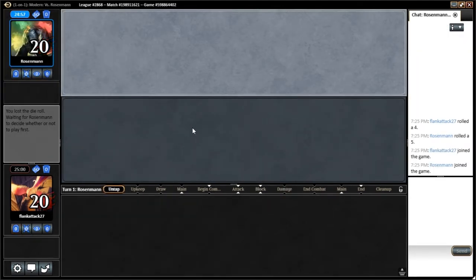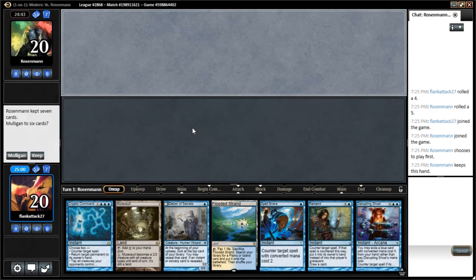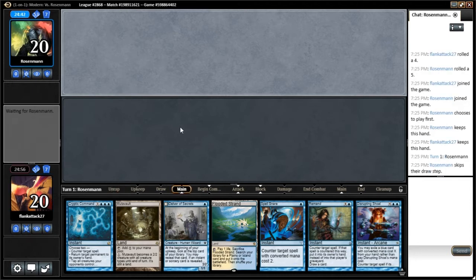All right, guys, welcome to round 2. We're up 1-0. We are on the draw here. Unfortunately, the tempo deck wants to be on the play. Who would have guessed? All right, this hand's actually great. We have the ability to Spell Snare our opponent's turn 2 play. So keep that for sure.